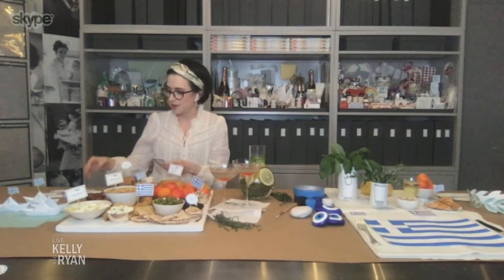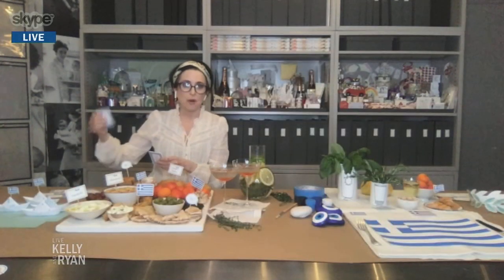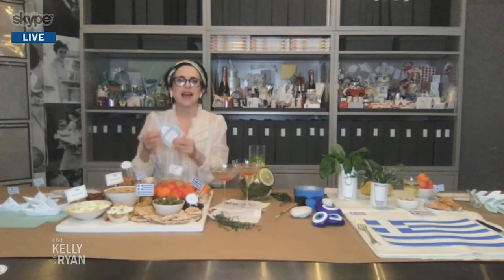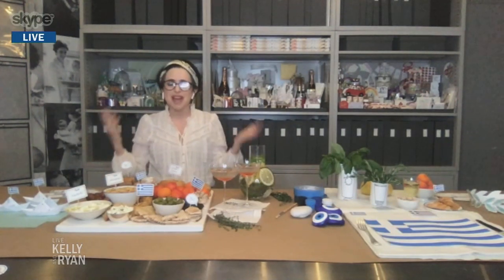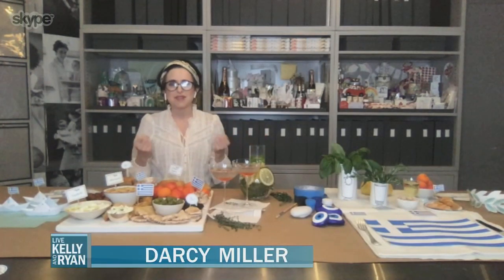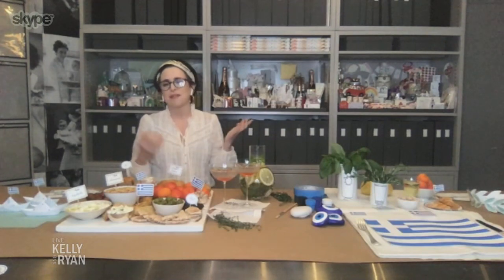Do you recommend that we learn a little of the language while we're doing this? Of course — Opa! It's a great time. Pick five or ten words, whatever it is. You can make flashcards with index cards, or we have ones we're going to put on the website that give you all the languages. And most of all, just have fun with it. At the end of the week, feel like you and your family really went somewhere and learned something.